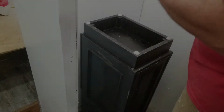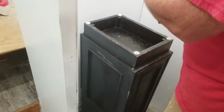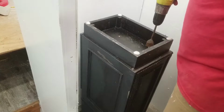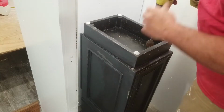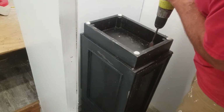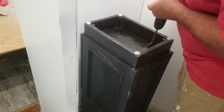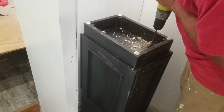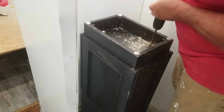This drill here has got some issues, but it's done a lot of work. I've rebuilt a camper and a boat and a bunch of other projects with it. It's been a good one. I can't complain. Of course, it's a knot. I'm right in the middle of a knot.